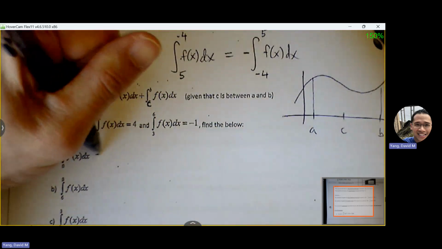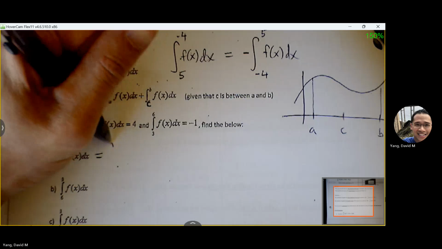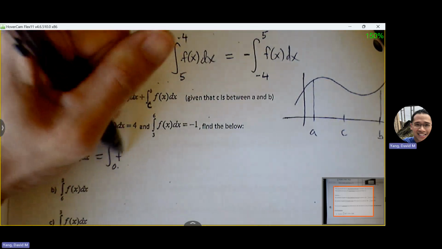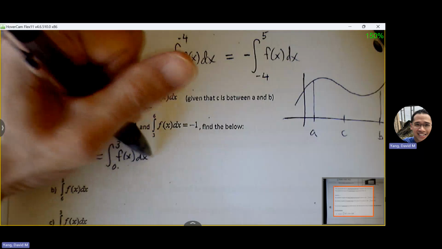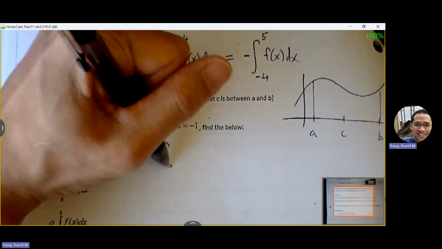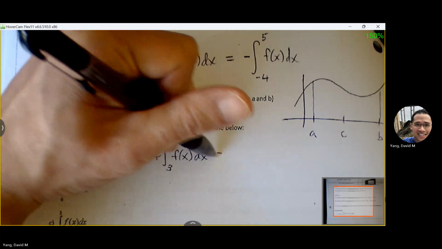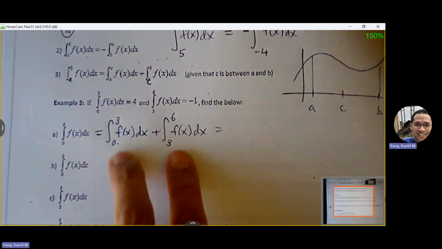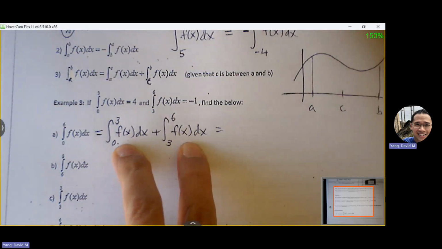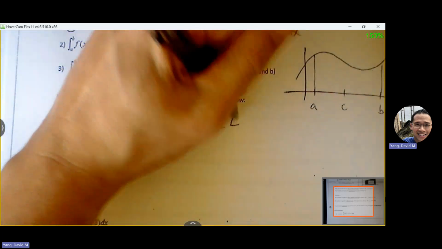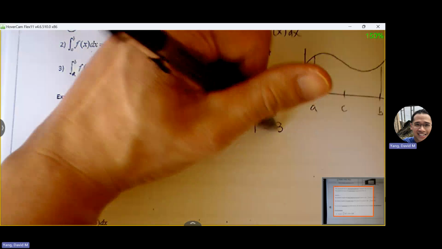And here we have half of the portion on this side, half the portion between 3 and 6. So we know that the integral from 0 to 6, we can say, okay, 0 to 3 will give me half that region, and 3 to 6 will give me the other half. And then if I have these individual parts in front of me, I can just make a substitution. We know this is equal to 4. We know that's equal to -1. So then 4 minus 1 is equal to 3.